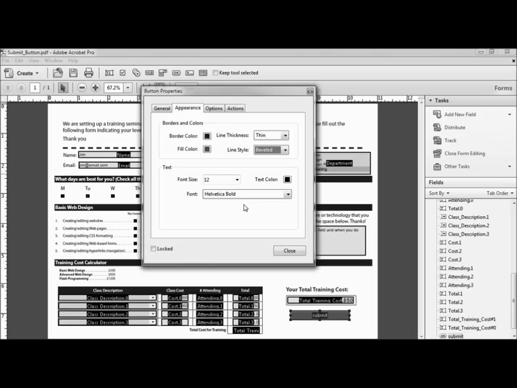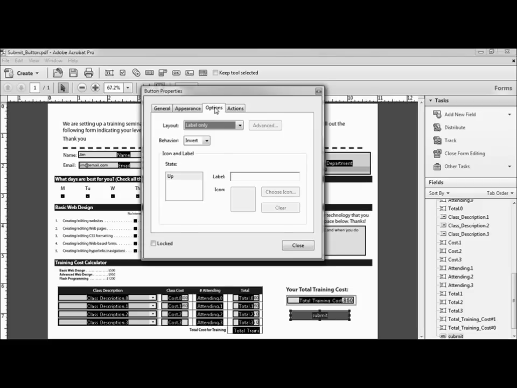I want the user to see the button clearly, so I'm going to leave the font size at 12 and at Helvetica Bold. But let's choose white for the text color to get the most contrast. Click Options. In this case, we'll only add text to our button. So choose Label Only if necessary, and insert your cursor in the Label field. Let's insert an unmistakable message. Click to email. Click Return or Enter to complete the label. You should be able to see the text appearing in the button itself.